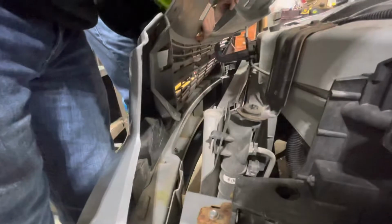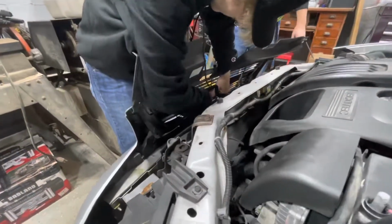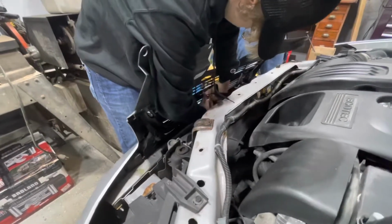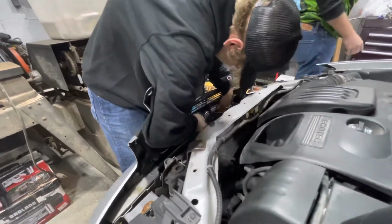What's holding this? Two bolts holding the Chevy logo on here. Maybe we'll get lucky. Well, so what you're saying is we needed to take this out anyways. Possibly. Yep, look at that. Don't you love Chevy? It's all 10 millimeters. Chevy loves the 10 mil.